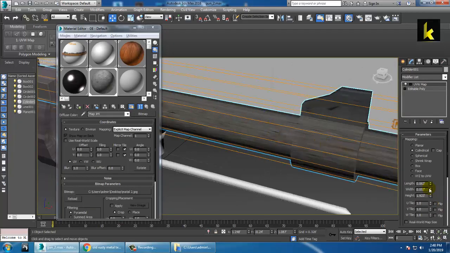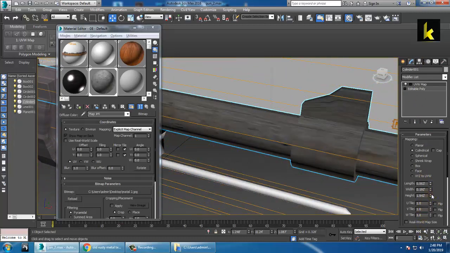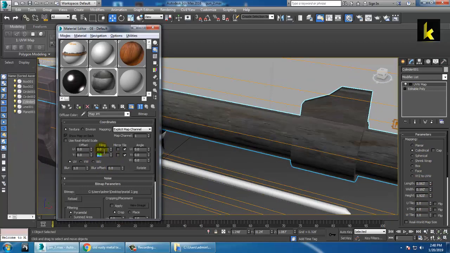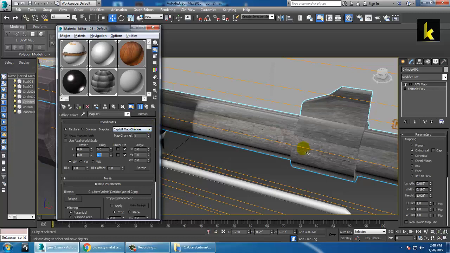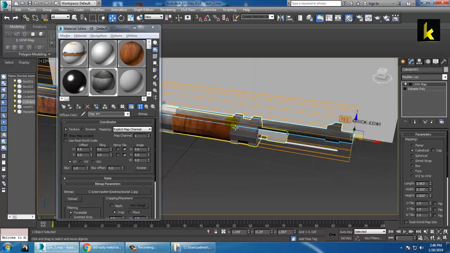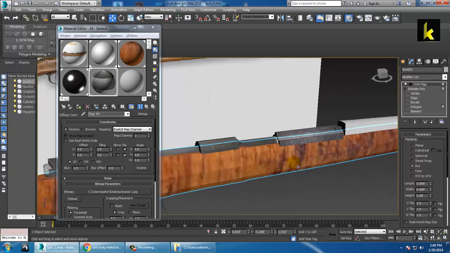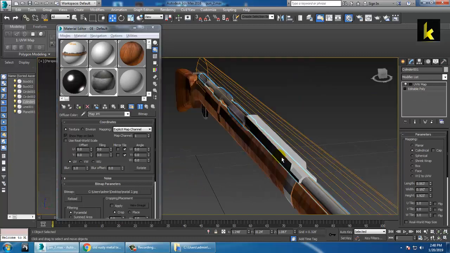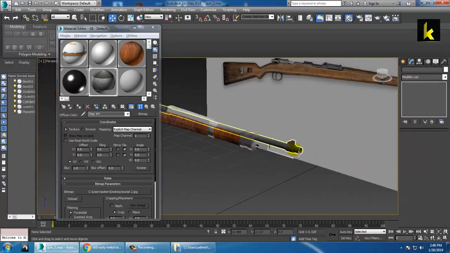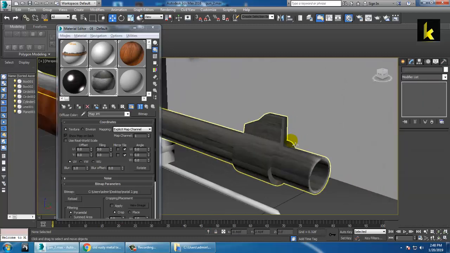Now over here you have these options. See, we have not unwrapped it, but if you want to increase the texture, you can just increase its tiling part. So let's give the tiling as 3. If you require to decrease the tiling of it, you can easily do it. So it's your choice. You can give the tiling part over here for this particular stuff, and you also have an option over here, that is your fit option. You can just fit the texture over here.